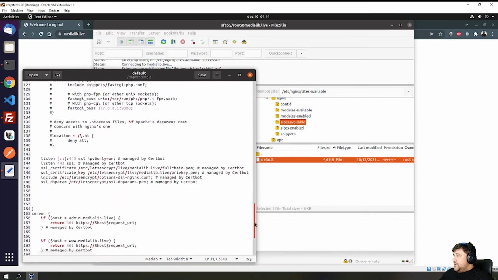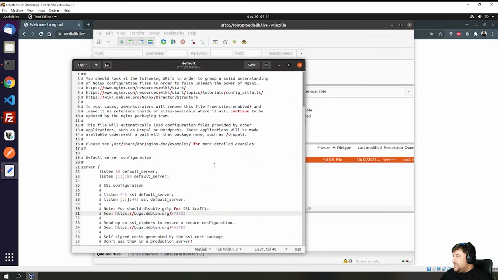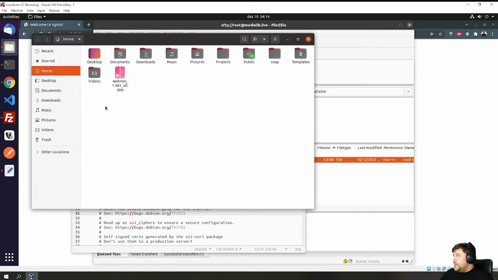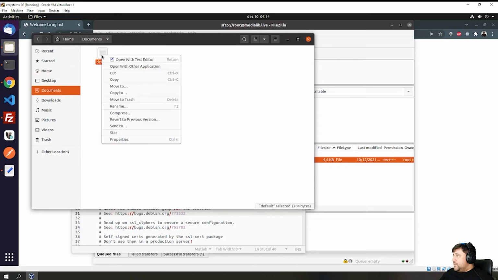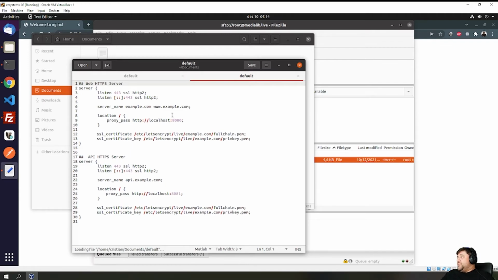It does not do what we want. What we want is very simple. It's much simpler than that, actually. I happen to have a script here that I tend to use, which is this one here. I'm going to open it with a text editor as well. And as you can see, I have a web server configured here, and an API server configured here, although you can put whatever you want.